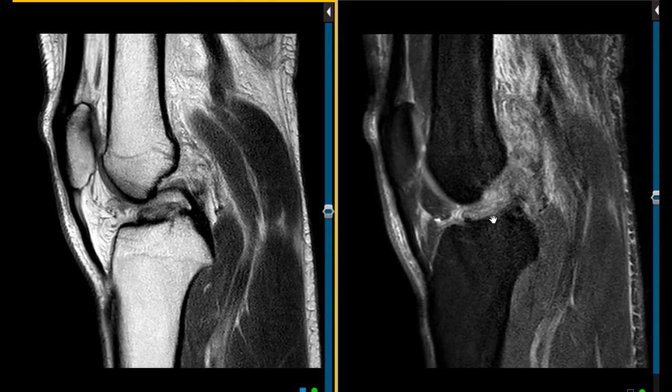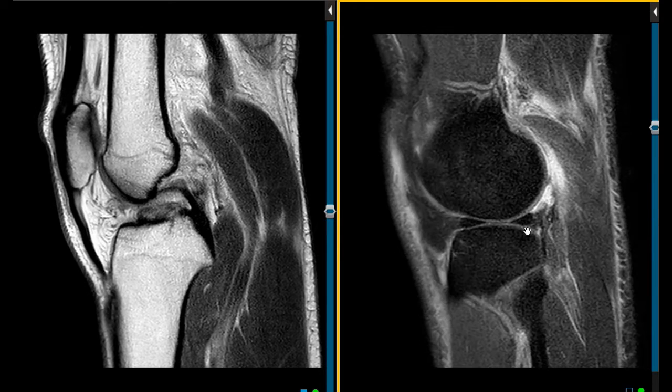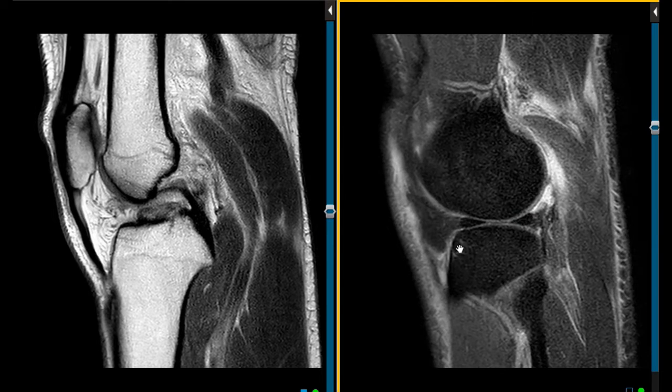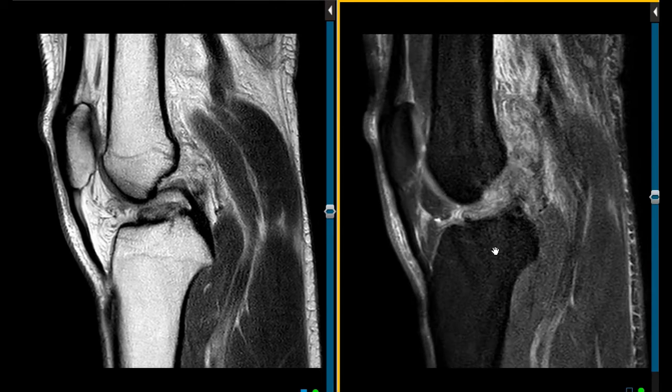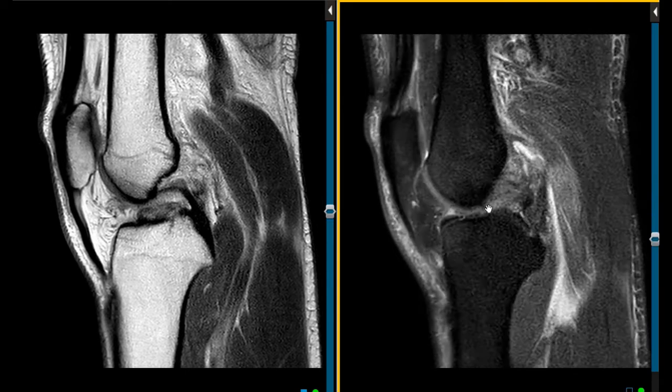completely torn. And this is a bit unusual because almost invariably when the ACL is torn, we'll see a bone bruise back here and another bone bruise here. The tibia will shift forward. It's like a pivot shift type injury, and this will impact over here in the terminal sulcus of the lateral condyle, but there's no bone bruise and the tibia is not shifted forward. So a different mechanism of injury, it looks like, than typical. But the ACL does look like it is completely torn.